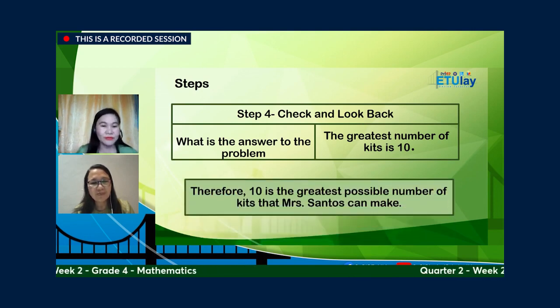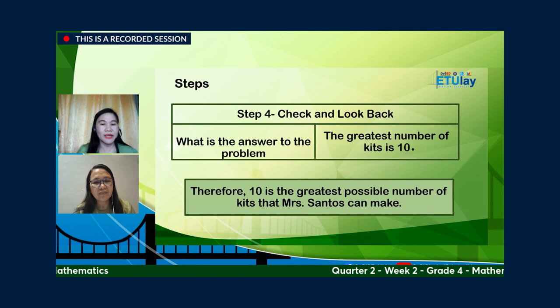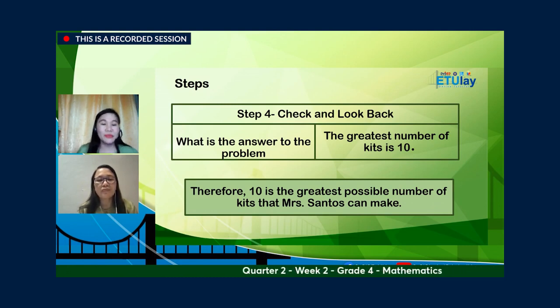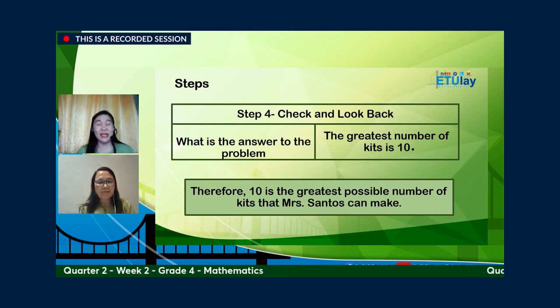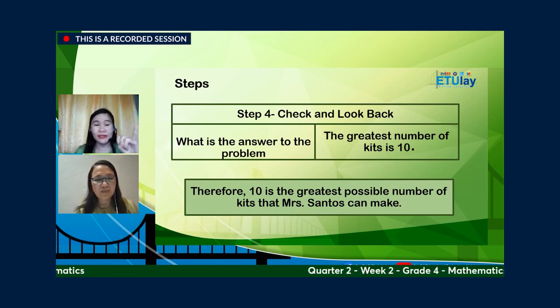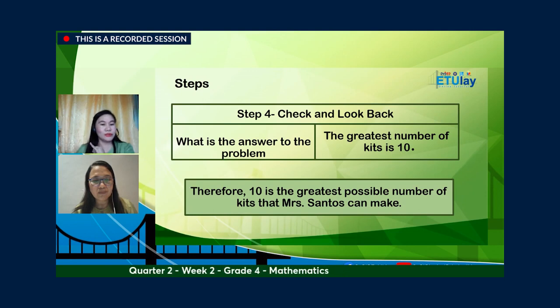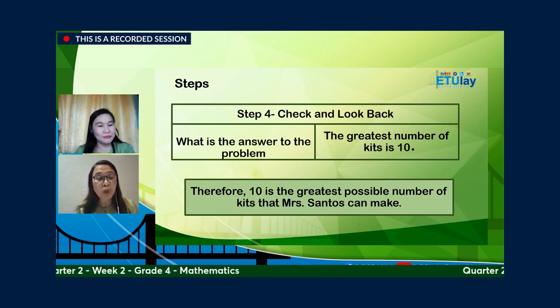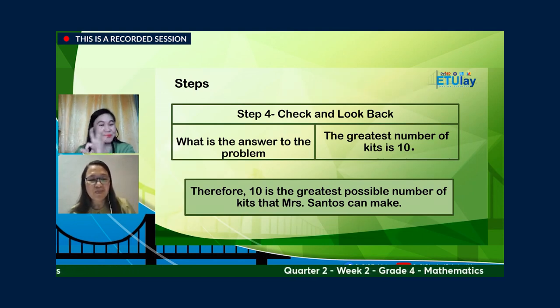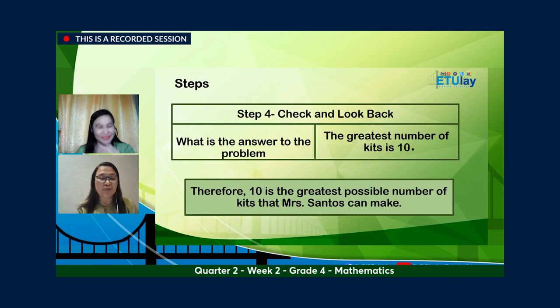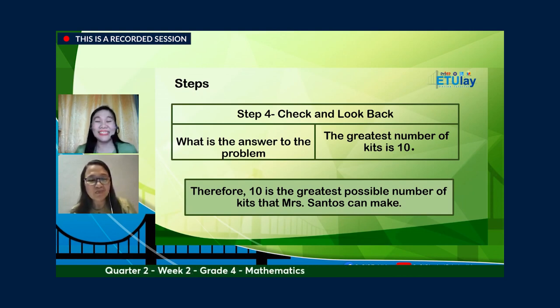So therefore, 10 is the greatest possible number of kits that Mrs. Santos can make. Ayan, di ba? Ang bilis lang. Basta you have to follow the 4 steps. Ano yung una natin? Step 1 is understand. Ano yung step 2, Tutor Wella? Step 2, you have to plan. Very good. Step 3, you have to solve. Yes. And the last step is check and look back.